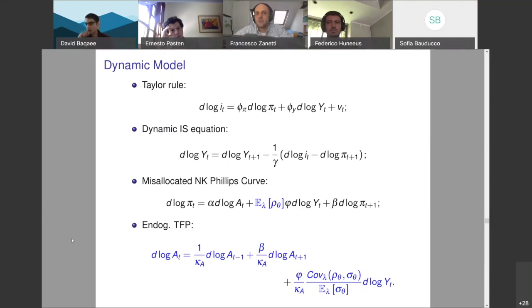So that's one of the things that I'm going to show you briefly if we have time at the end, which is that the slope of the Phillips curve is a function of industrial concentration. So when the size distribution changes, the Phillips curve becomes flatter. So I'm going to show you that.